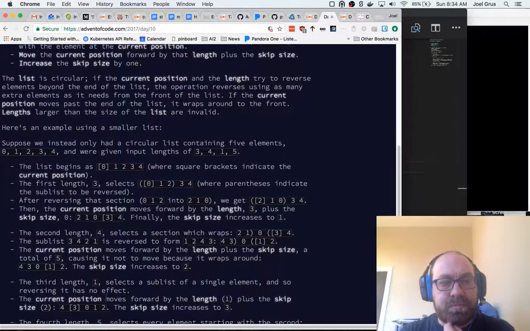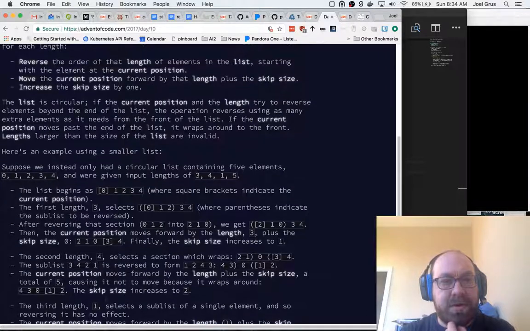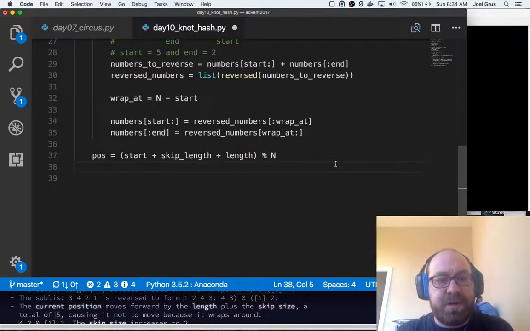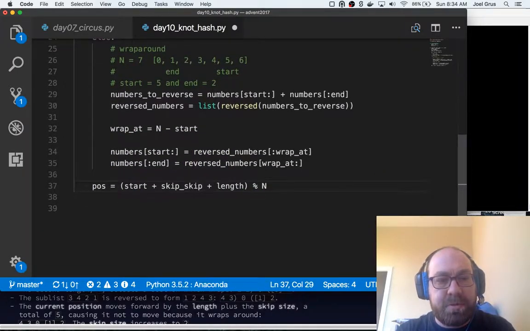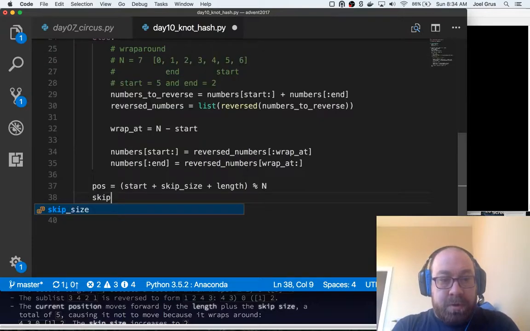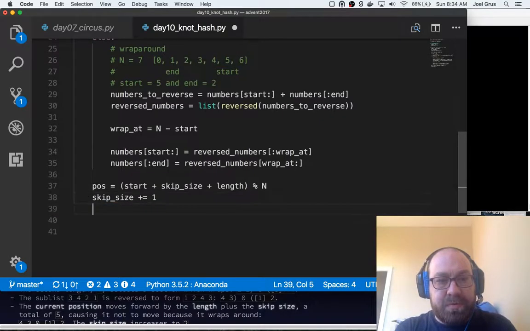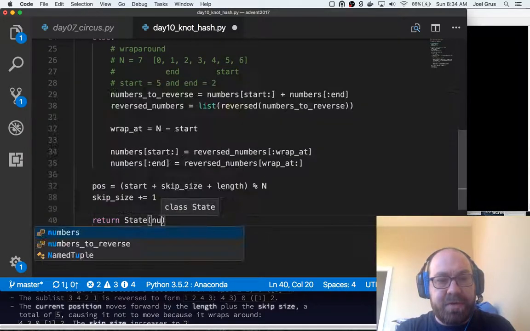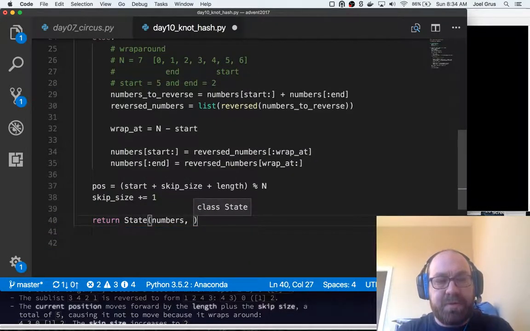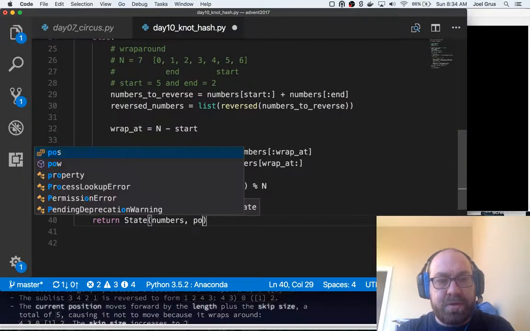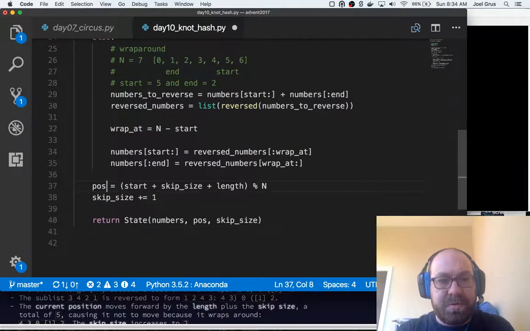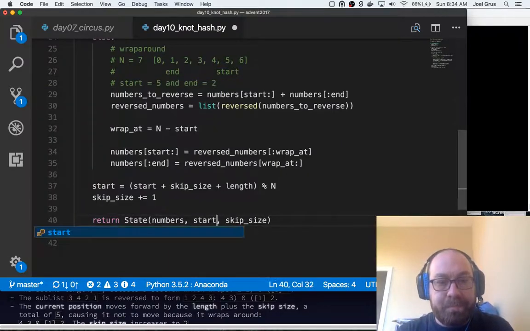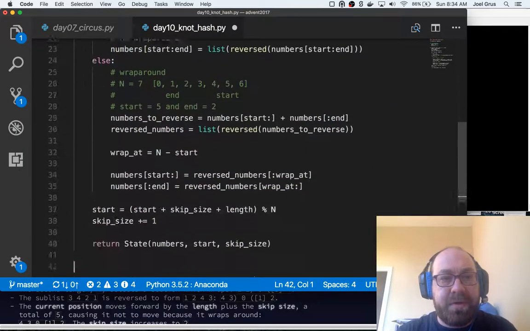And finally, increase the skip size by 1: skip_size plus equals 1. And then we want to return a state with the numbers that have been beat up, and position and skip size. So let me just call this start, that way everything is called the same. So I think we've done this correctly.